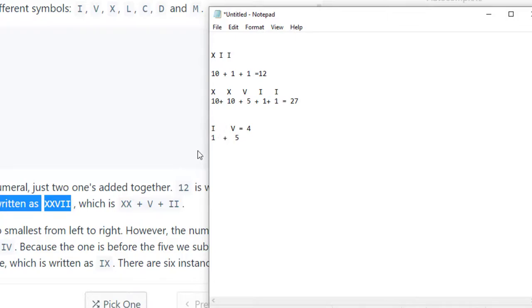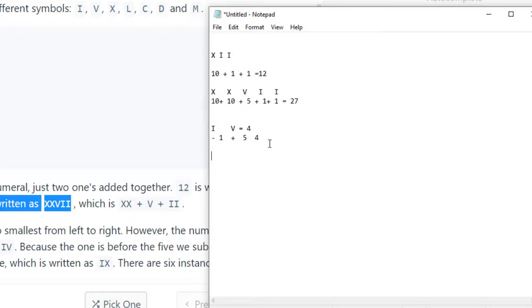But because we have these Roman numerals in ascending order, first the smaller value and after that the greater value, the smaller value will be subtracted. So we will have -1 plus 5. The answer of this will be 4, and that is how we get the answer of IV as 4.